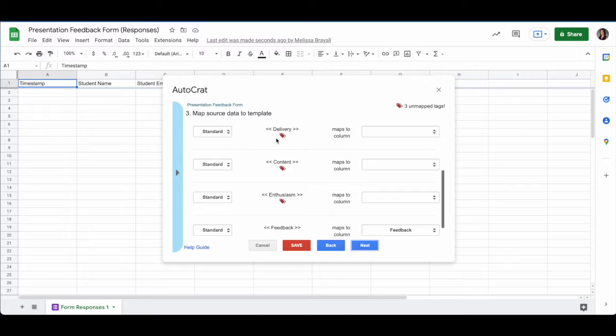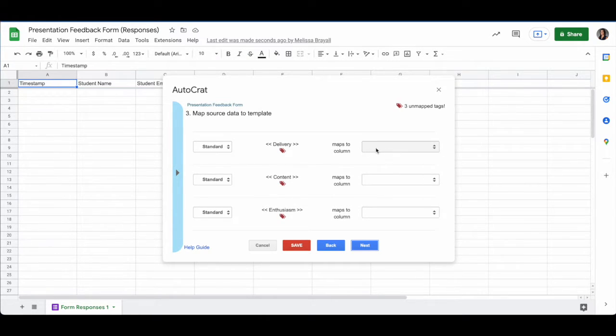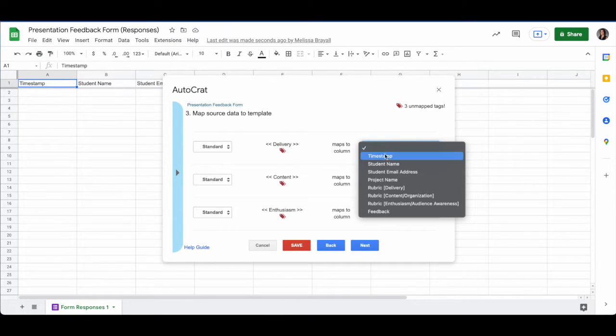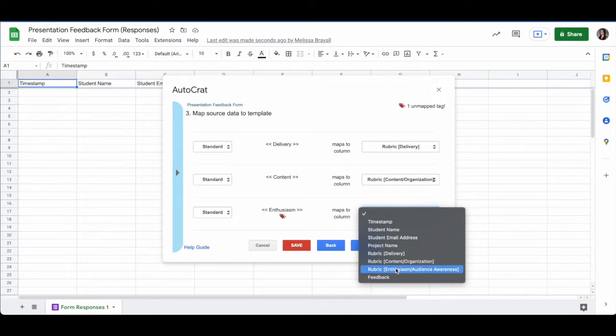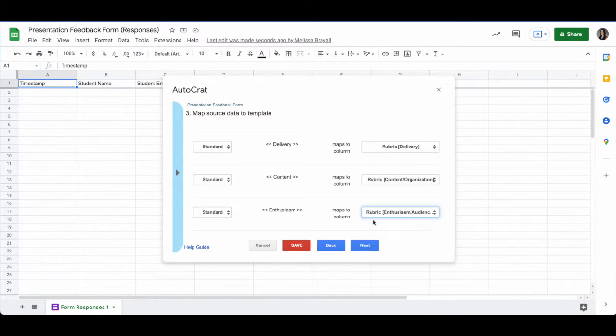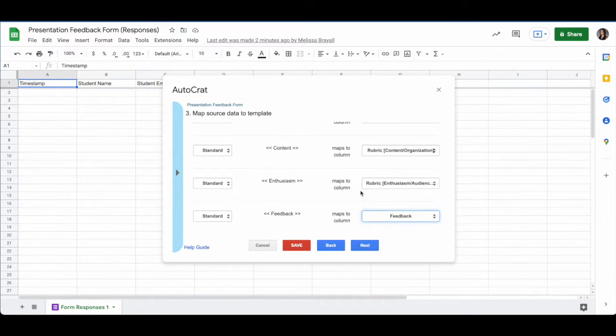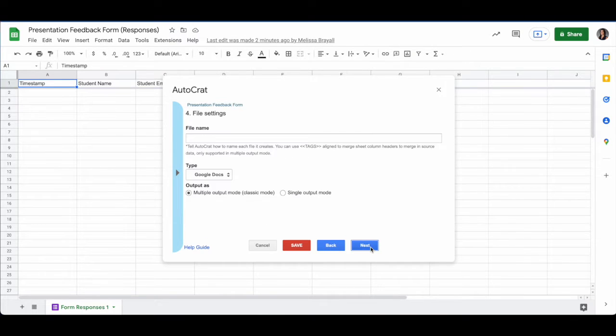But some of them, like delivery, content, enthusiasm, were the tags that I put in, but there isn't a question exactly like that in the form. So I have to choose what it maps to. So in this case, the delivery is going to connect to the rubric delivery, rubric content organization, and rubric enthusiasm audience awareness. So then once those are all mapped, I will hit Next.